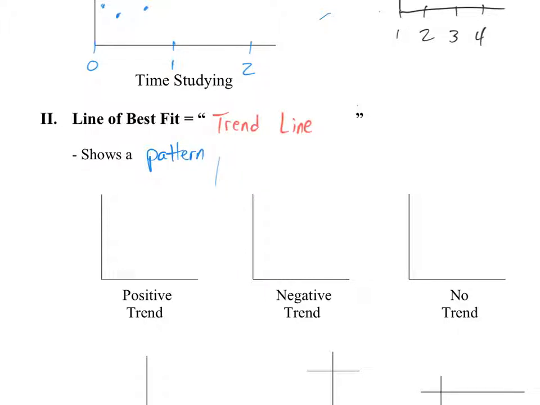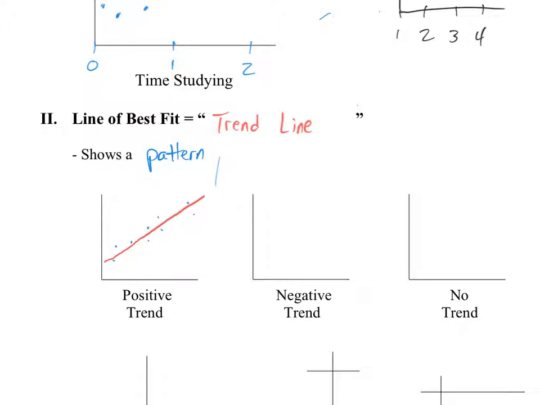So if we were to have something with a positive trend, it's going to have a bunch of dots, kind of like our example above that, going up as they go to the right. So you could have, I'm just going to put some dots on there. And yours will probably look different than mine unless you take all kinds of time. But you just want dots kind of going up that aren't really in a perfectly straight line. A trend line should try to go like about right through the middle of the points. So I'll see how I do here. And it should be a straight line. So something like that here.